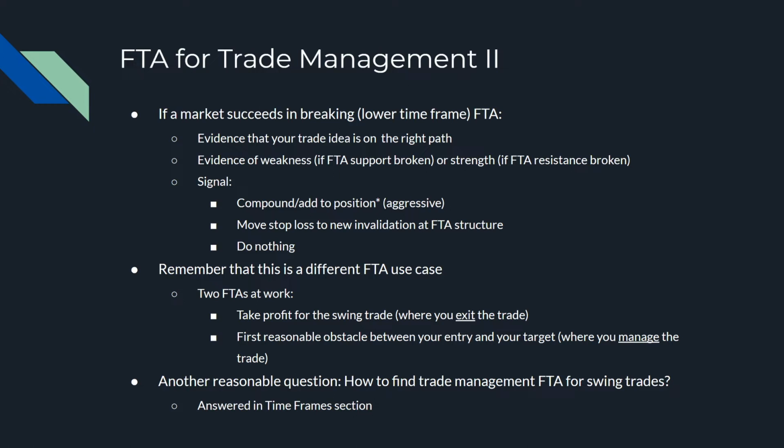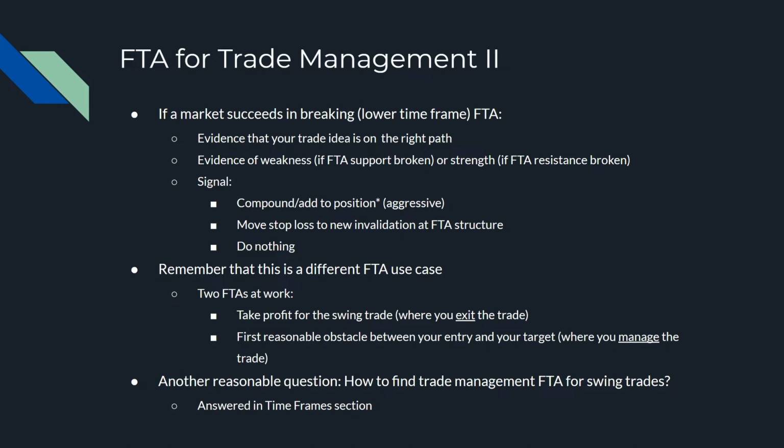You can compound or add to your position, which is quite aggressive. And again, the opposite of kind of getting out or closing the trade to some extent. You can move your stop loss to new invalidation at the FTA structure, which is important. And you could also just do nothing. Now, do nothing is a very interesting one. And again, it's context dependent.